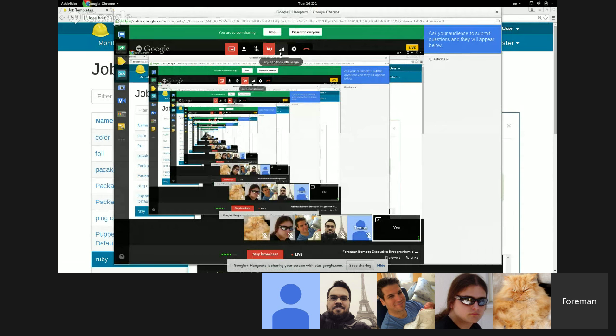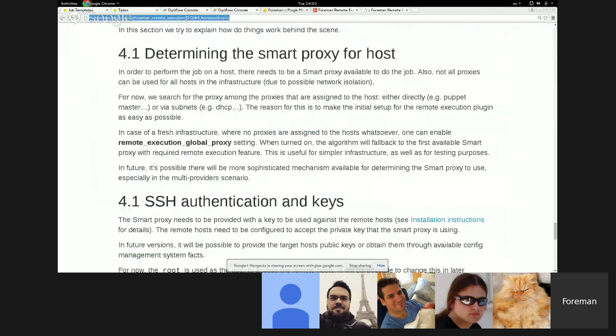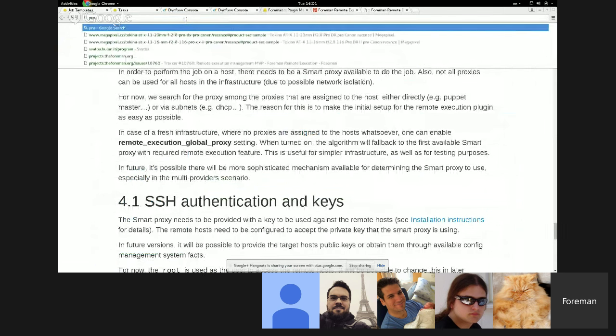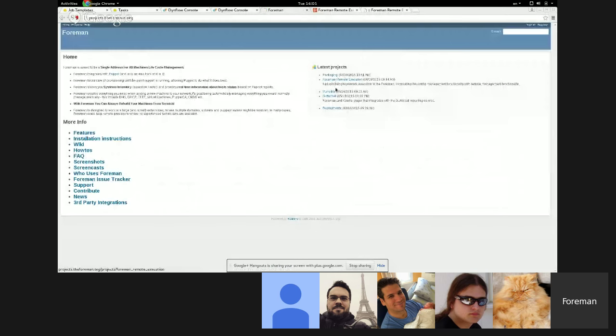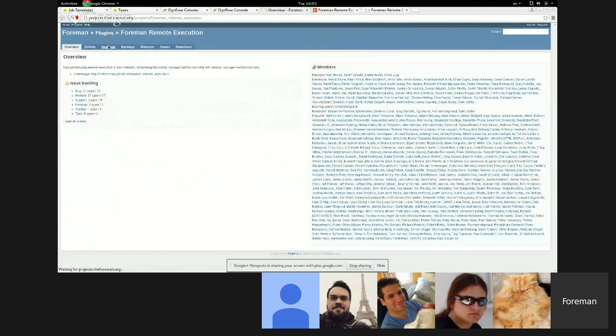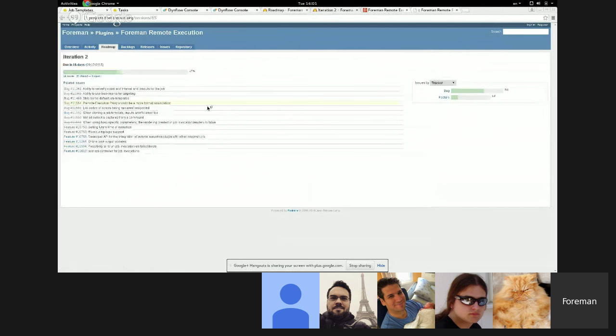And the third part, we are out of time already, so just briefly, if you are interested in what's going to be next, I would like to redirect you to our project pages, where in the roadmap you can see that we are already in iteration 2 that should end sometime in the middle of September, and there are also already a couple of tasks that we would like to address there.